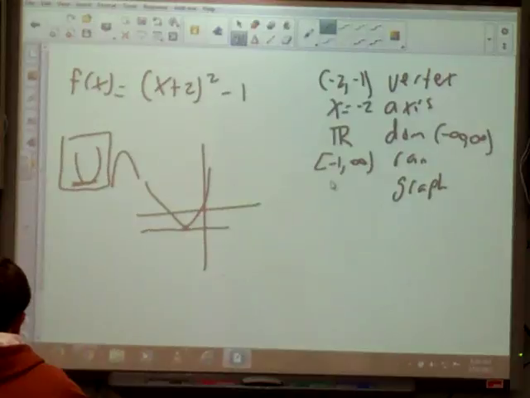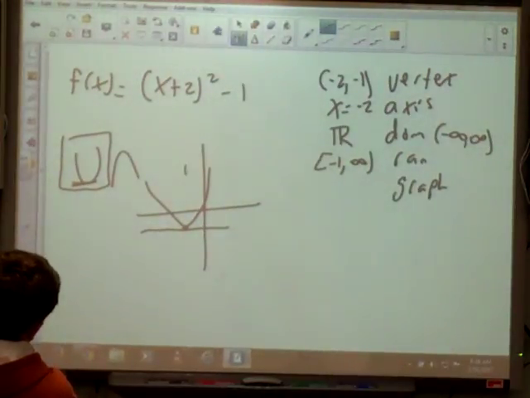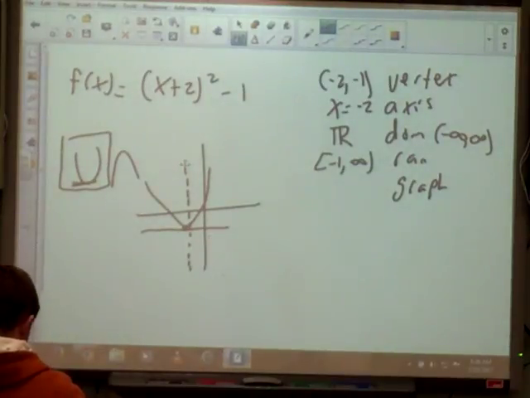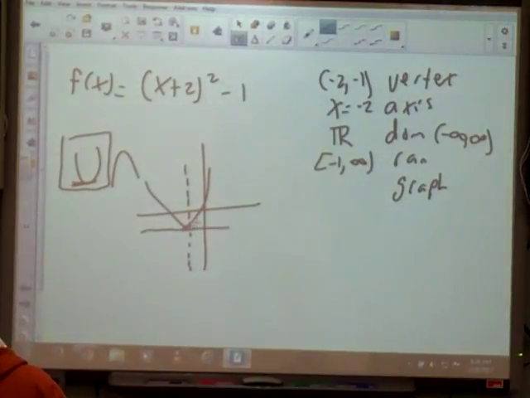All right, then Katie's got it on her calculator, so Katie, tell me another point. Yeah, other than the vertex. So anything other than (-2, -1). (-1, 0). How does that work? Oh, because this is my axis of symmetry. (-1, 0) will be right there. So then that's 1 away from the axis of symmetry. So I put 1 away on the other side. So you would have 3 points there.